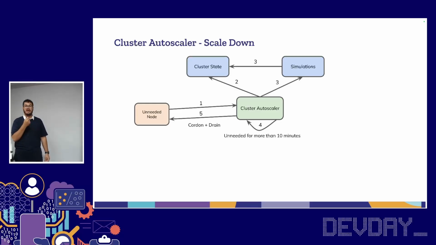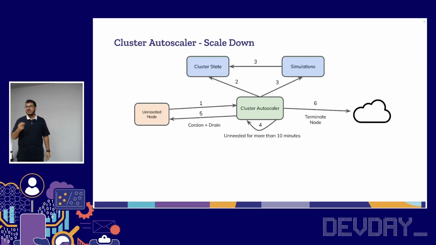Now cordon is a command you can also issue to your nodes in the cluster. These 2 commands are usually used for maintenance on your nodes. So the first command, cordon, tells the kube scheduler that this node is cordoned, you can't schedule any new pod onto this node. And the second command is drain, it tells the kubelet that is running on that node to evict all of the pods on that node. And then the scheduler again sees new pods and tries to put those pods onto existing nodes. So the end result is that this node is no longer schedulable, no new pod can be scheduled on it, and there are no pods running on it.